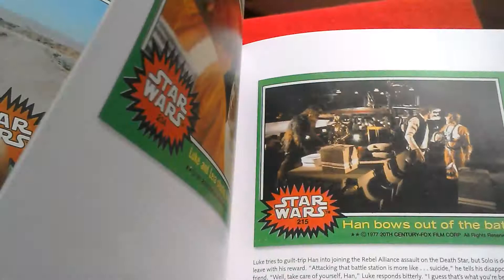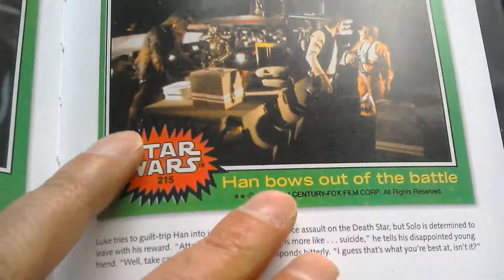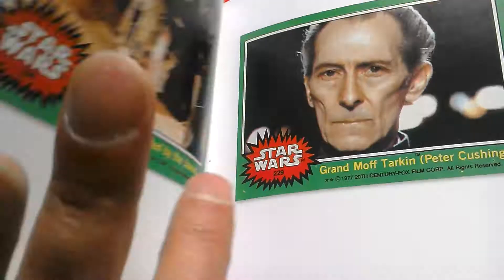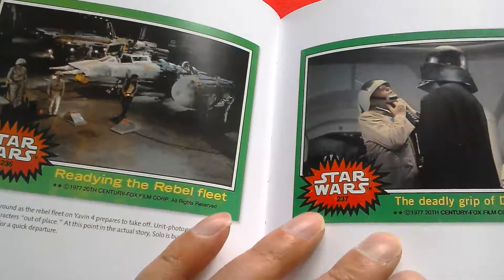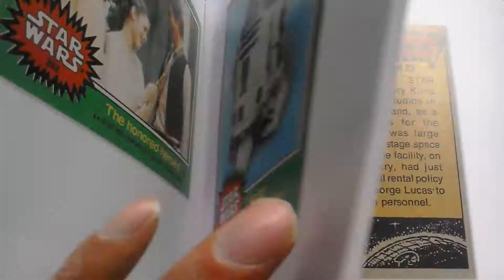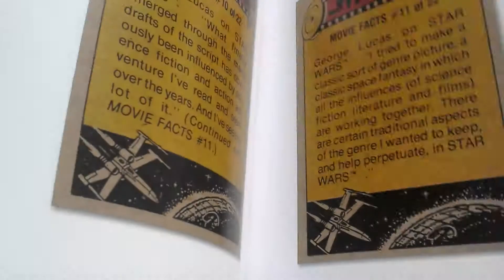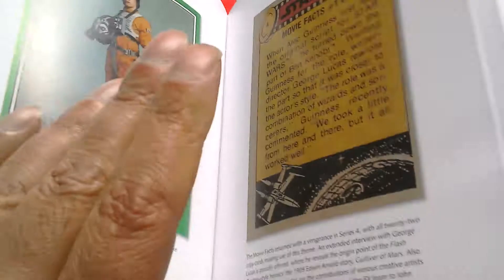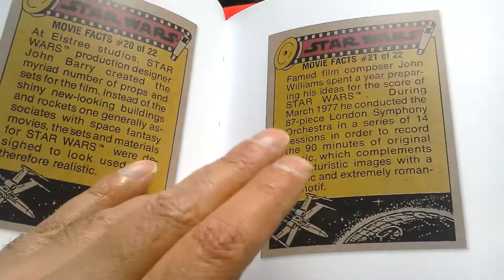More green cards. Some nice images on the cards. Rebels in the trench. Death Star shootout. Yeah, pretty cool. I hope one day I'll get around to showing you the actual cards — there's a whole lot of these. Unfortunately I haven't got the stickers with my ones, but there are the backs of the cards.